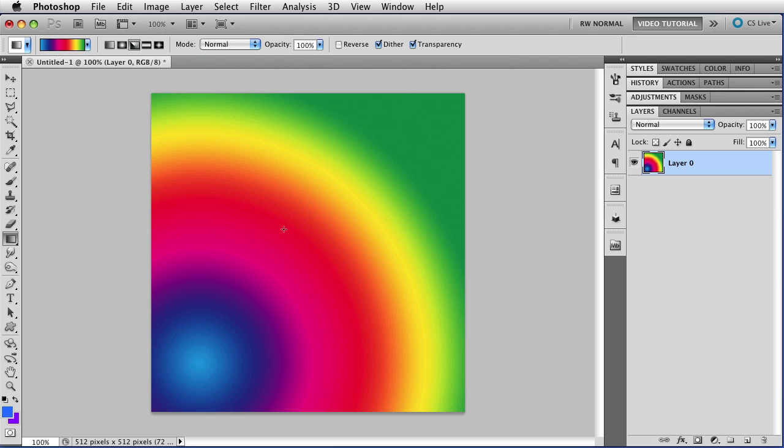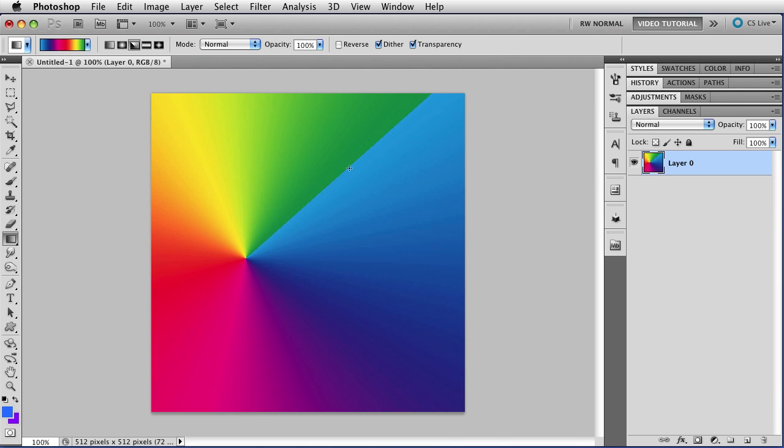Now this is an interesting one. You can think of it as the gradient wrapped around a cone and seen from the top. Clicking determines where the point of the cone is. And as you drag, that determines the angle of the seam between the first and the last color on the gradient. When you let go, the color that is on the left-hand side will always be the first color clockwise on the direction that you dragged, and then the rest of the gradient will be arranged around that clockwise, ending with a color that's on the right-hand side of the swatch.